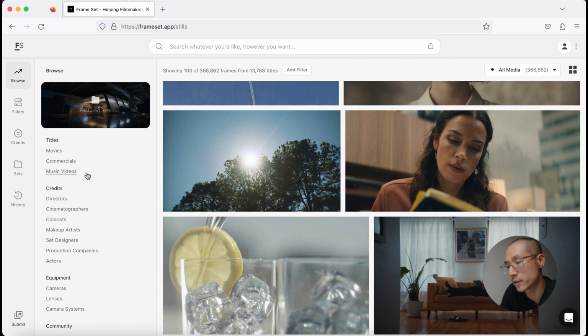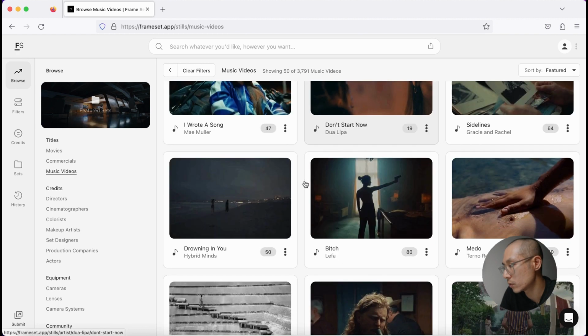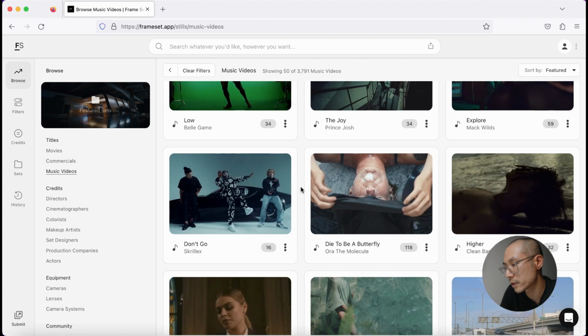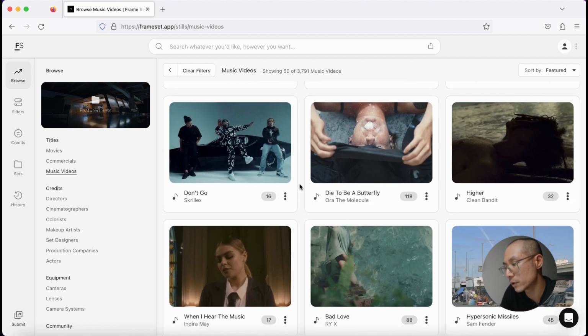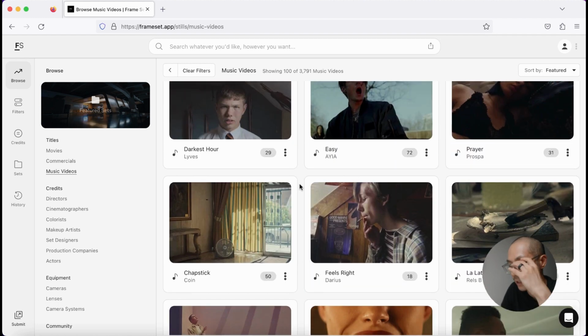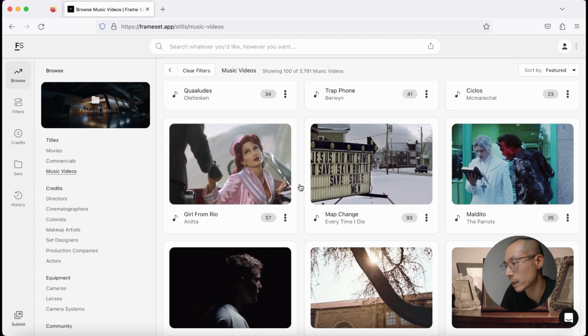One was a music video specifically. And the great thing about having music videos specifically dedicated to this website is that you can just click on music videos, and here it has a whole bunch of music videos. Some music videos might be popular and some might not be. And it's actually really cool to pull from the ones that may not be super popular but have amazing imagery. You'll see down here, some of these artists I haven't heard of before. However, when I'm looking at some of these images, it's just like, oh wow, this is incredible, just to be able to pull from different resources.